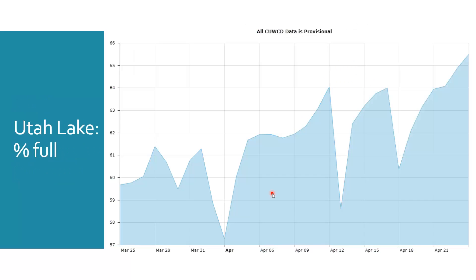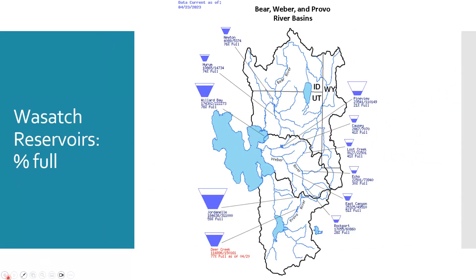So where can we put all this water? Utah Lake is currently just about 65% full, so there's a significant amount of storage capacity in our largest local reservoir. Other local reservoirs of note do have capacity. Anyone who's passed by Parley's Creek — flowing through Sugarhouse Park or Tanner Park — has probably noticed the creek is elevated. That's because Salt Lake City is draining water out of its two reservoirs in the Parley's system to make room for the significant runoff expected this spring.